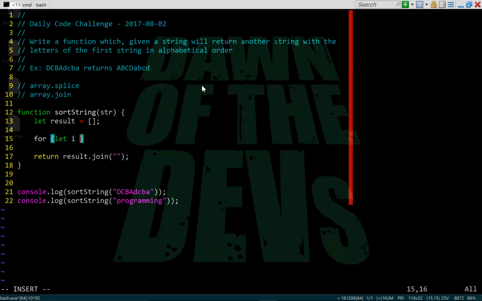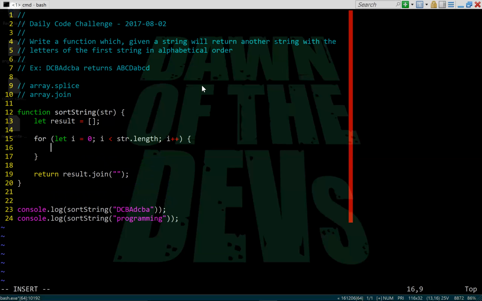We're going to say let i equal 0, go from 0 to the length of string, i++, just a regular loop here. Inside of here, it's going to get a little bit more complex, so we need to look at each letter of the string one by one and start throwing those letters into this result array.